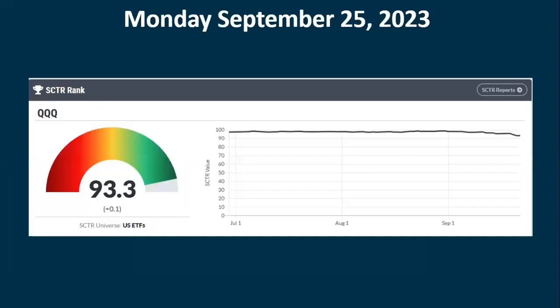Coming in first place are the QQQs. Now, we haven't really used this chart all that much because we've been flatlining even as the Qs have been going down. That's because earlier in 2023, we saw a real big up move, and those are still being registered on the charts. Now, that can be seen as negative, even though we've been going down. This is flatlining to declining just slightly, but this can also be seen as positive, that even though we've been going down, we're not seeing an awful lot of technical damage being done. But this week, it comes in first place at 93.3.